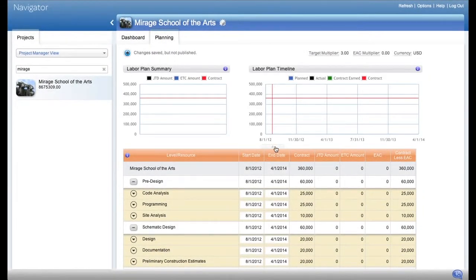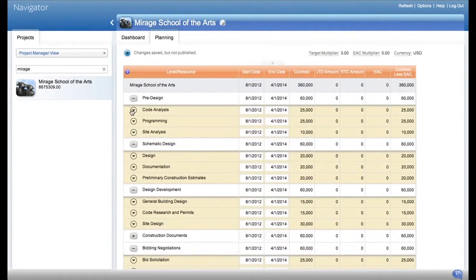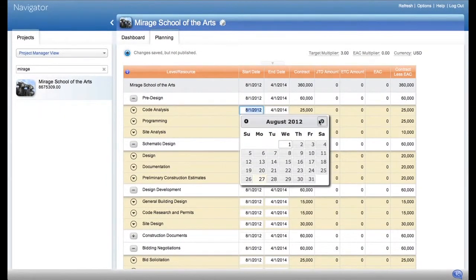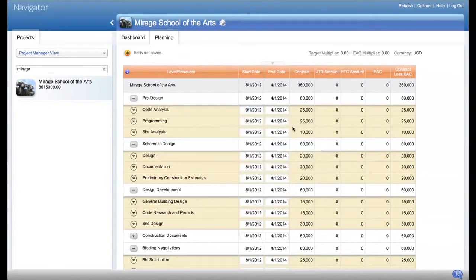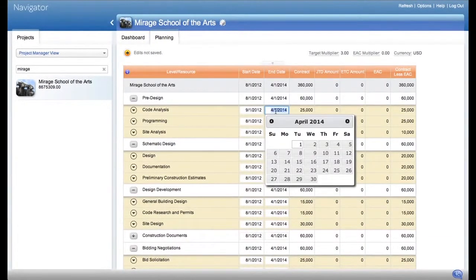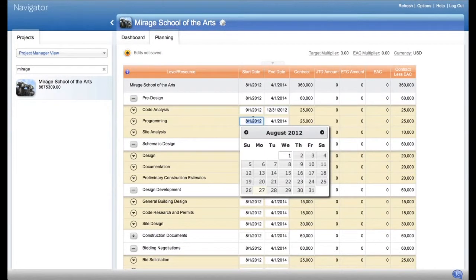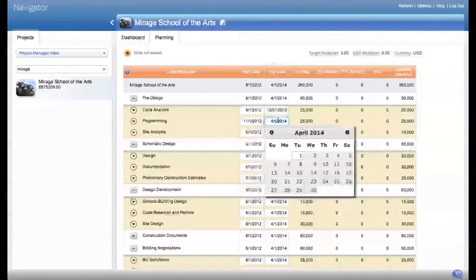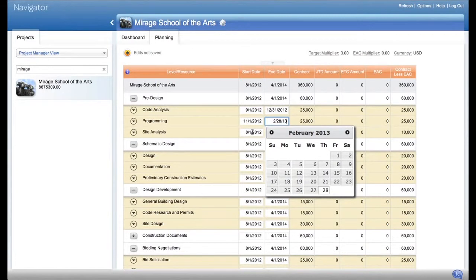When working in the plan worksheet, you can expand the planning worksheet, which will hide the charts and provide a little more screen real estate in which to work. When building a plan, there are really only three values that need to be edited in Navigator. The first is the start and end dates for the bottom level work breakdown structure levels, commonly the task level for most organizations. Dates can be entered using the pop-up calendar control or typed in via your keyboard.